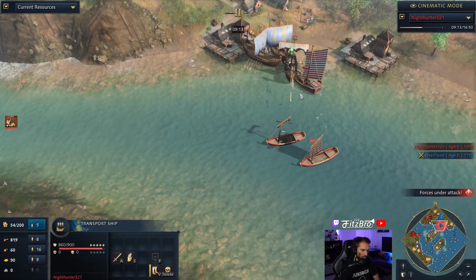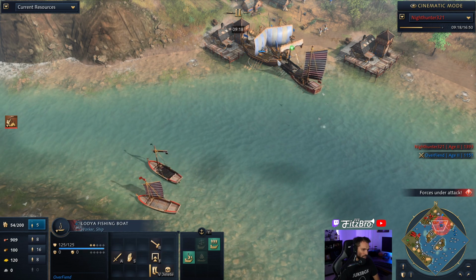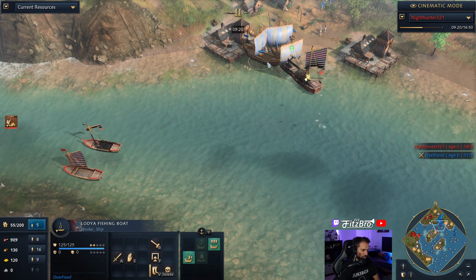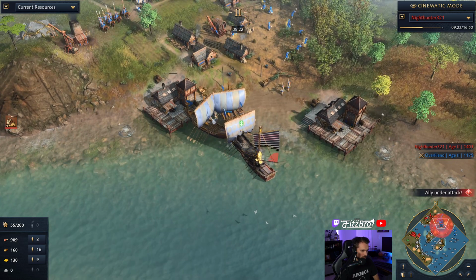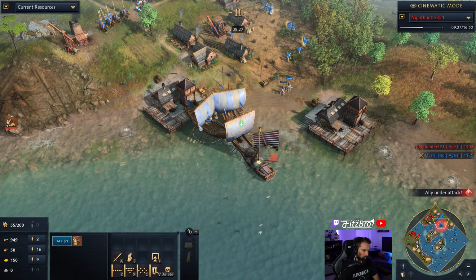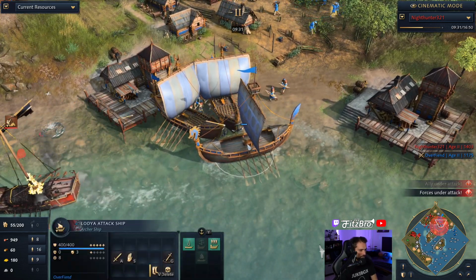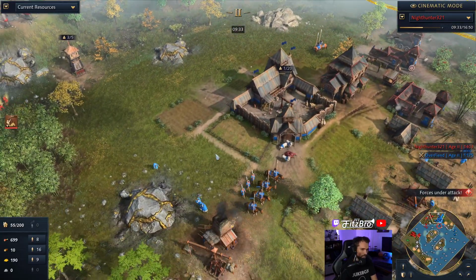And meanwhile, on the sea, it does look like Overfiend has made some attack ships to put up a defense. Wait, that's what he's got? No, that's a transport ship. So it's the archers standing behind there shooting. It looked like these boats were shooting. Hey, he has an attack ship right here. The Lodgia attack ship. Okay, he does have an attack ship.